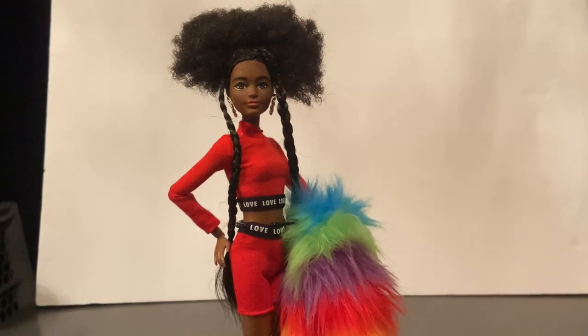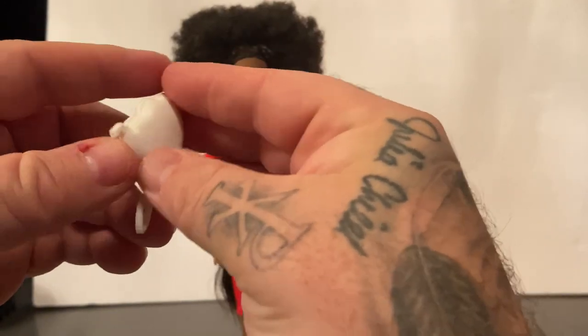She's too pretty, just the way she is like this. I'm in love. This is a good one. Get her. $24.99. I got her on sale at Target for 25% off. So I bought two, and the nice cashier gave me two 25% discounts.